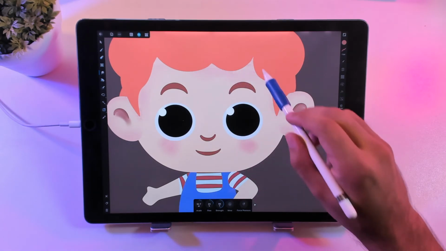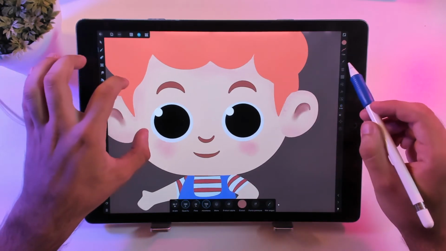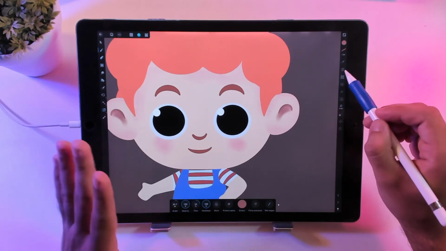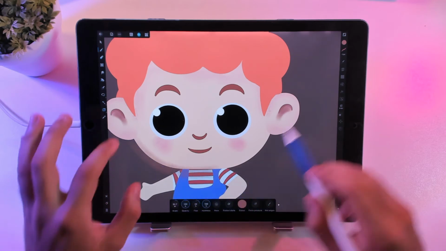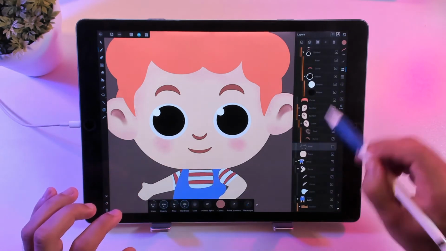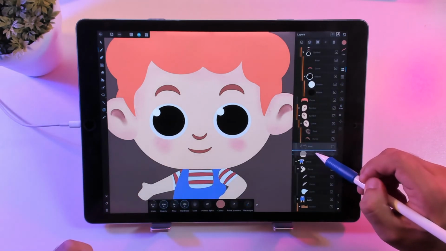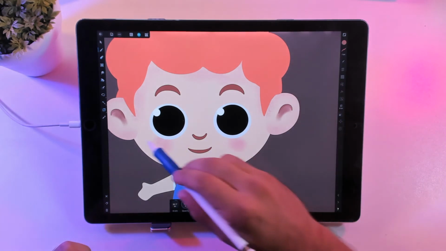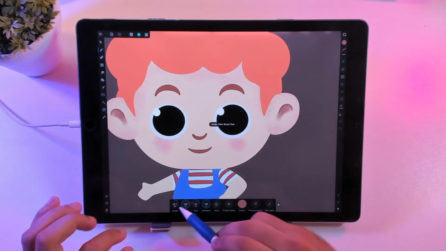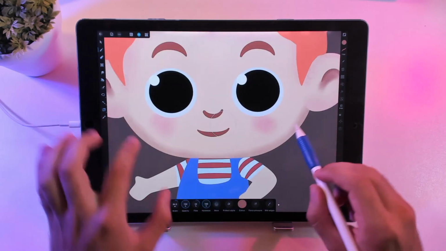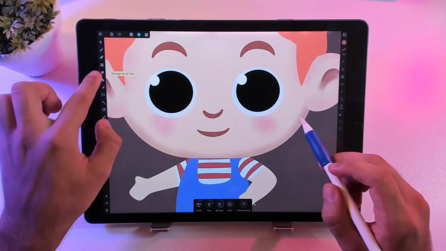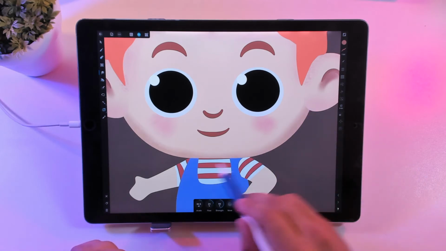Let me explain more so you will not get confused. I'm drawing shadows here, as you see now. Can you see? And now I'm using the smudge to blend this.